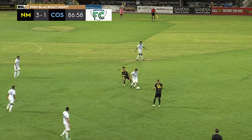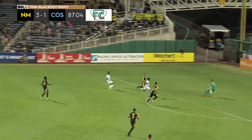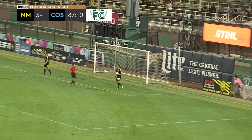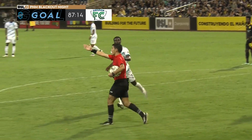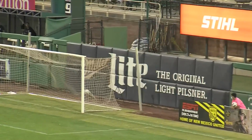It looks like we're gonna be seeing your fellow countryman here, Chris, making a late appearance. Daniel Bruce has made his way over to the technical area. Tambakis has to come off his line, and that is a second goal for Switchbacks here in the 88th minute. Scoring that one was Yaya Toure. Lapses in concentration, just went to sleep there. What a finish, first time. Tambakis racing off his line.